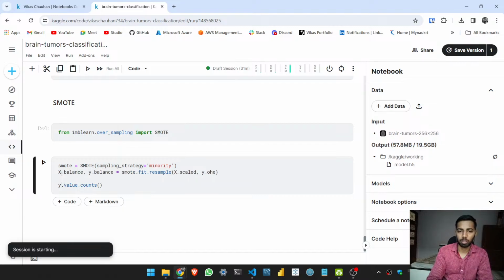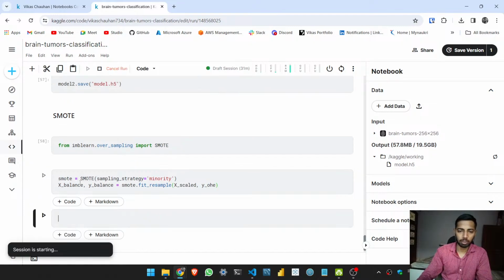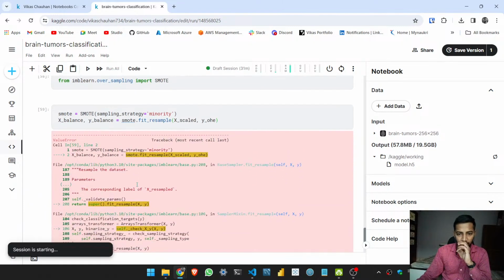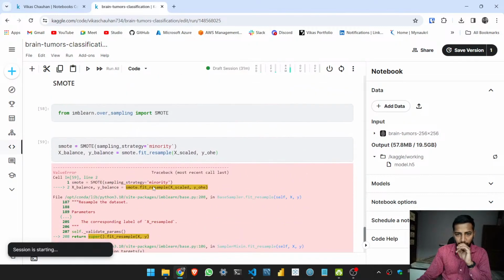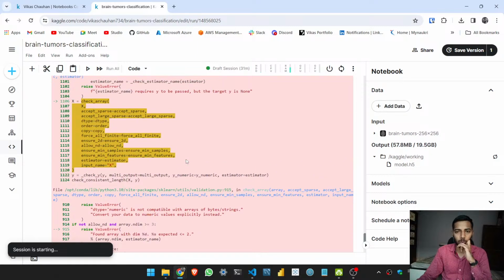I think we cannot use this because this is not, you can say, a data frame. Let's see. Found array with dimension 4, SMOTE expects less than or equal to 2.